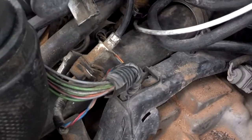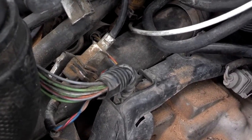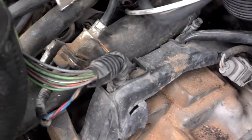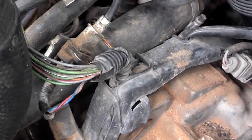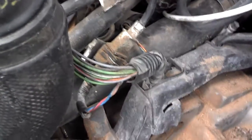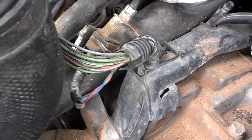You're taking this hose clamp loose and removing this hose. You want to be real careful and gentle because you have your cam sensor wire here. You don't want to be roughing that up. And you have your crank sensor wire here. You don't want to be roughing that up. So be careful around those wire harnesses.